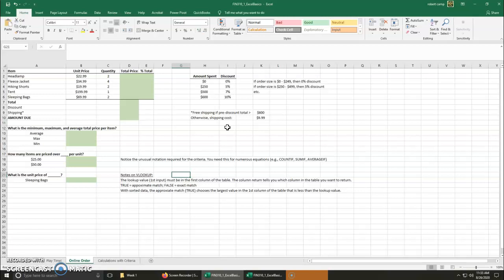So let's go and figure things out. Let's do the first thing. We're just going to calculate out what the total price of each individual line item is. So I'm going to take my headlamps, multiply it by quantity, and pick the right quantity there. And so $45. Now, once again, if I click on this, it highlights in color on my equation ribbon up here, and it will highlight the cells. So once again, we can check to make sure that we're doing things correctly. And I'm just going to drag this one down all the way to fill all those equations in.